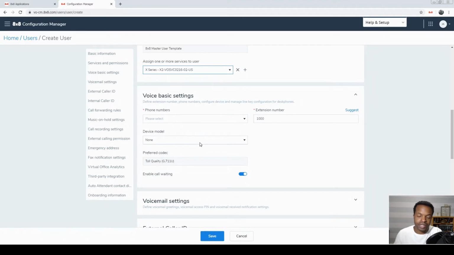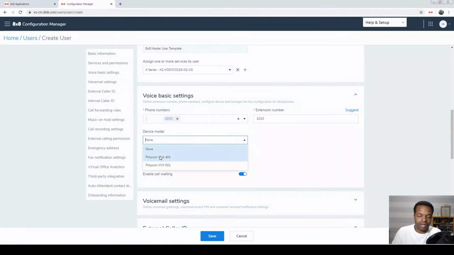This is where we actually set up the phone number and the actual phone that Bobby's going to be using. If I click this drop down box, we have these choice numbers. I'm just going to give him this first number here on the list ending in 1010. And the extension number, this is completely customizable. You can leave it as 1000, but just to make it easy for myself, I'm going to leave this as the last 4 digits of his phone number.